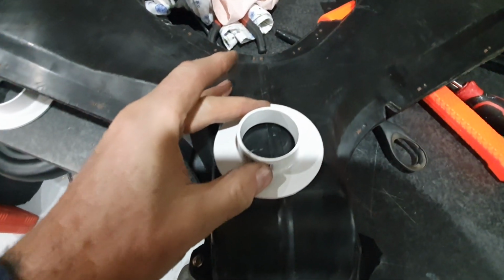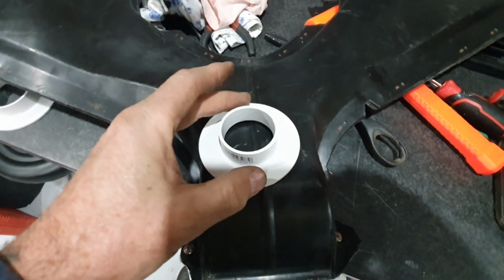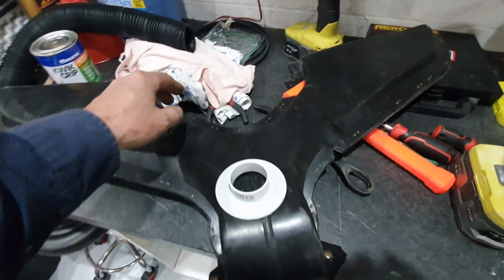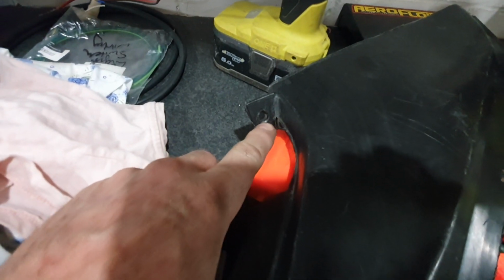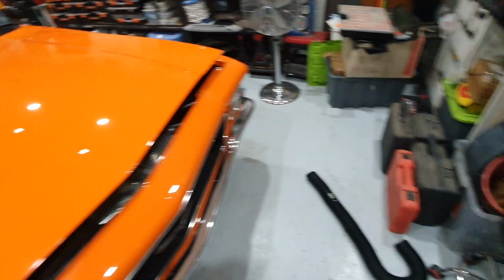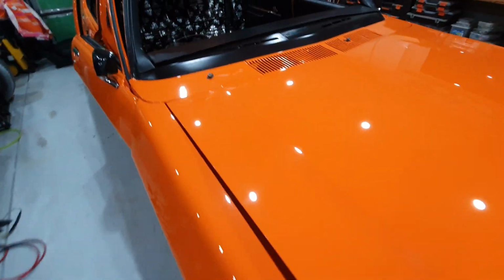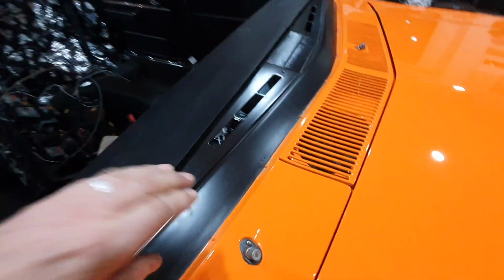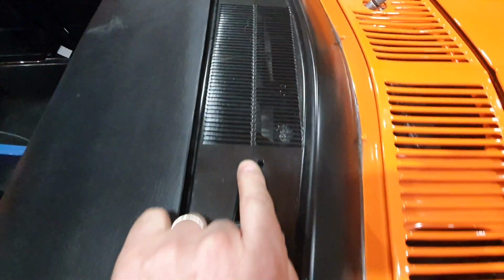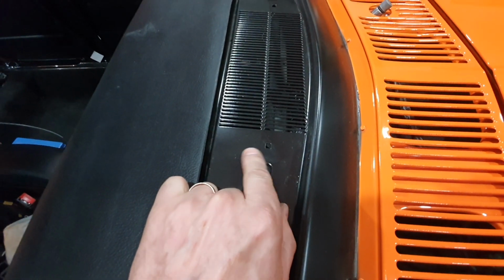I'll mount this duct adapter onto the back of it. Then I'll mount this up underneath the dash, bolt it into the original bolt position. It bolts through these bolt lugs here, and on the dash of the car, a little bit dusty at the moment, you can see it has these square holes here. There's two of them. They've got a dome style bolt that goes in the top of there.